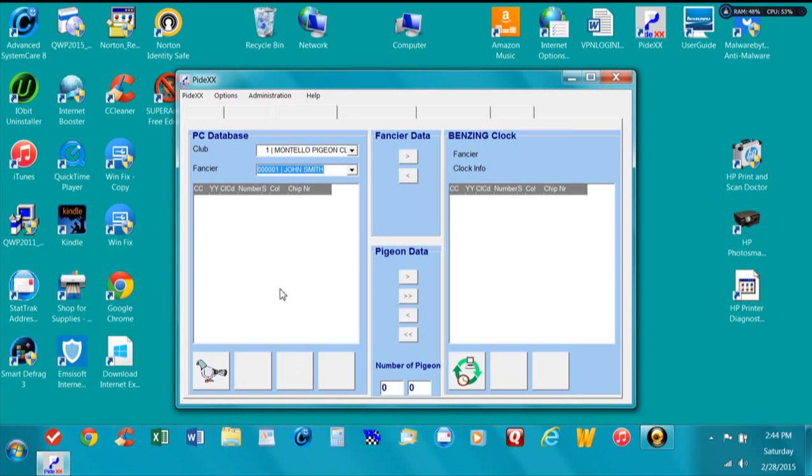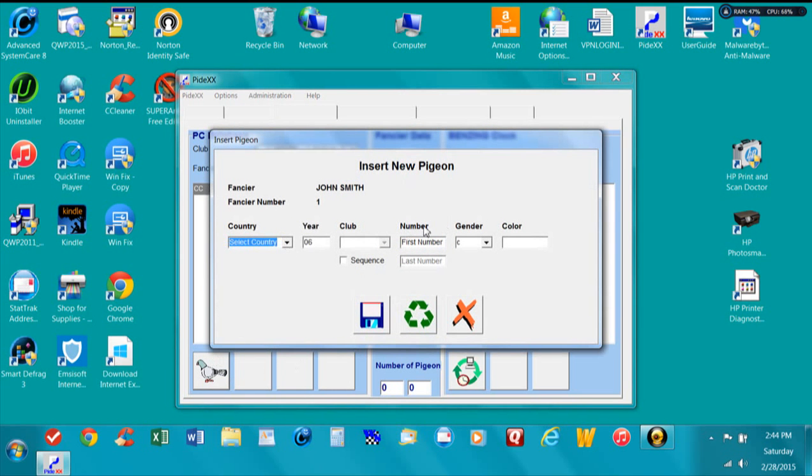Of course, if it's a young bird season, there's probably going to be birds missing. So one of the features in here is that you can create a range of birds, but because the colors are all different and this and that, sometimes it's just easier to create birds one at a time, because double clicking and changing a bunch of stuff actually takes longer. So I'm just going to create 5 birds on here to show you how to do it. Once you're under him, you're going to click on the pigeon button down here because you have no other choices, since he has no birds there.